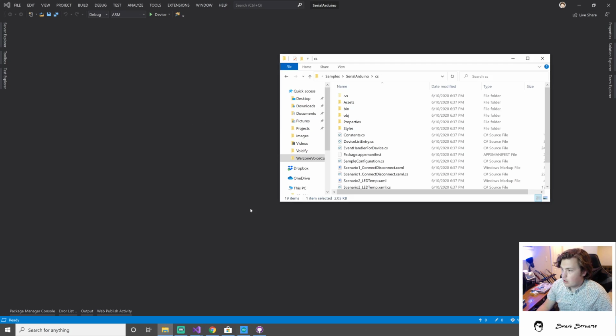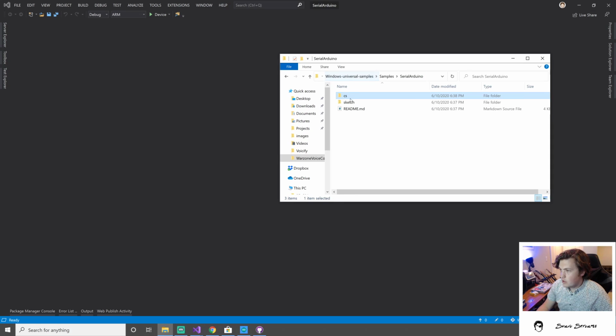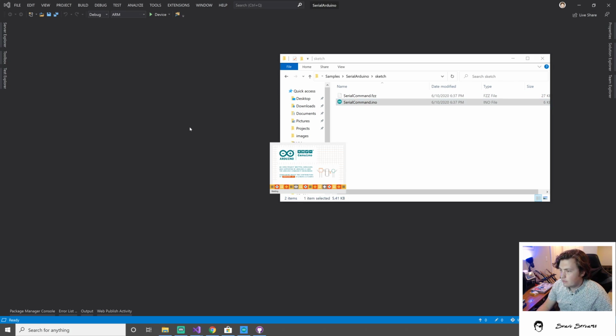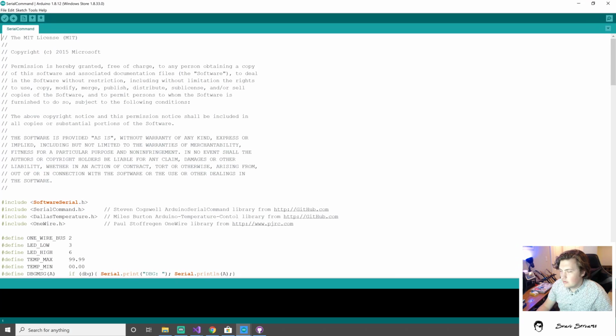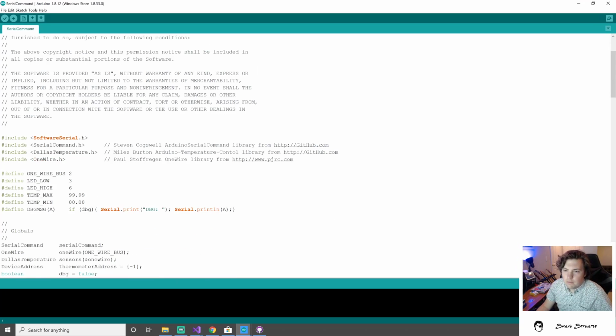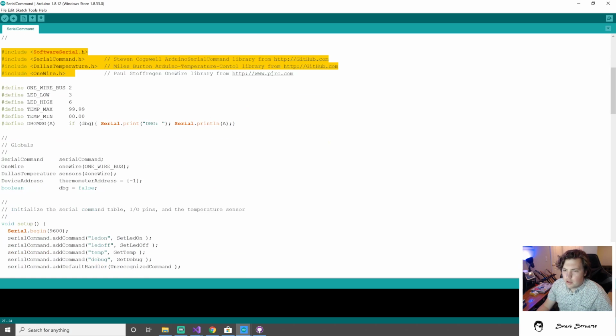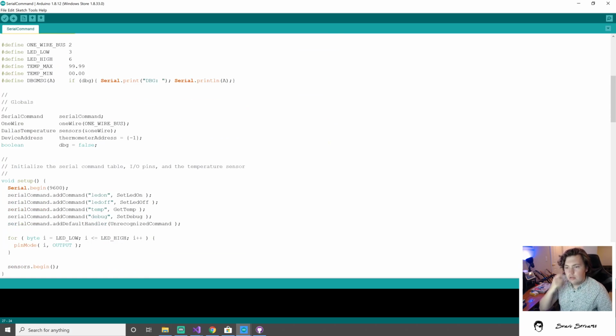And we should also take a look at the sketch they have. So they have the sketch here. They also have the fitting diagram, which is really cool, but let's pull this up. File serial command needs to be inside a sketch folder named serial command. Fine. Okay. So right away they're pulling in some libraries, which we need to have. And I'm not sure if they are here by default, but we can take a look.